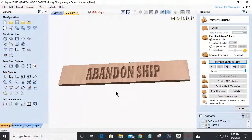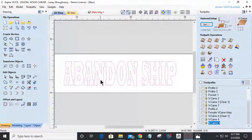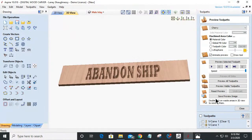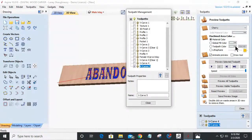And we go from there. Now, can I simulate? I haven't done the profile cut and the model cut yet either. But can I simulate that inlay as far as the little banding around here? Let's find out. If I come in to this 3D view, if I got all these toolpaths here, whoo doggy. On this cut here, I'm going to give that toolpath color gold. Okay.